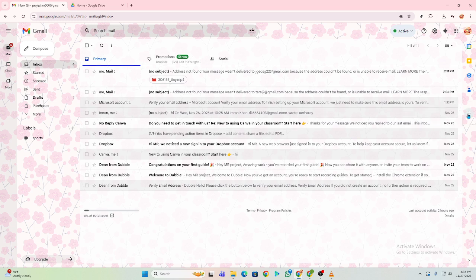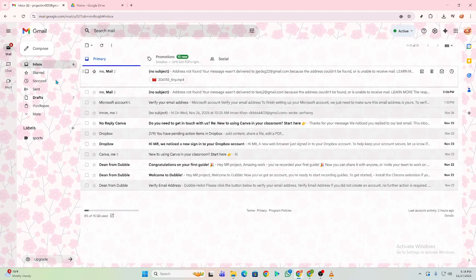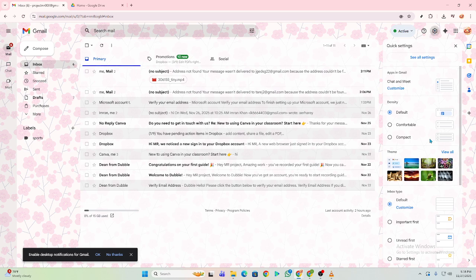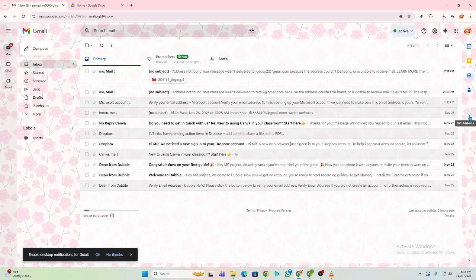Now, to actually open the attachment from Drive, head to drive.google.com. You should see the saved file right in the main section or inside the folder you chose earlier. Click the file once to preview it, or double-click to open it fully. Drive supports most formats, so whether it's a photo, a PDF, or a document, it should load instantly.